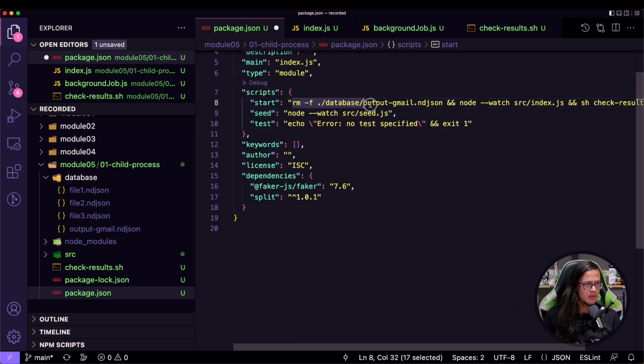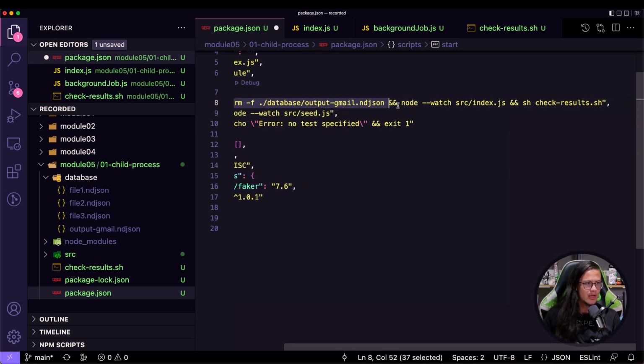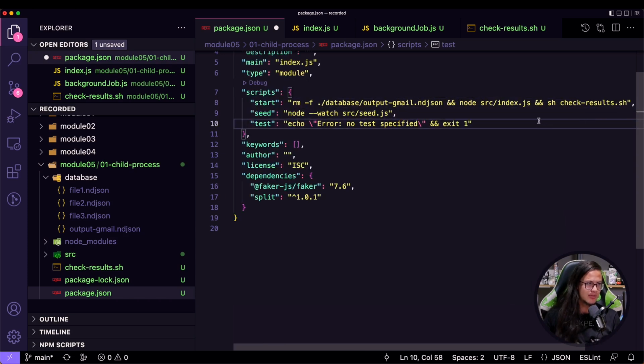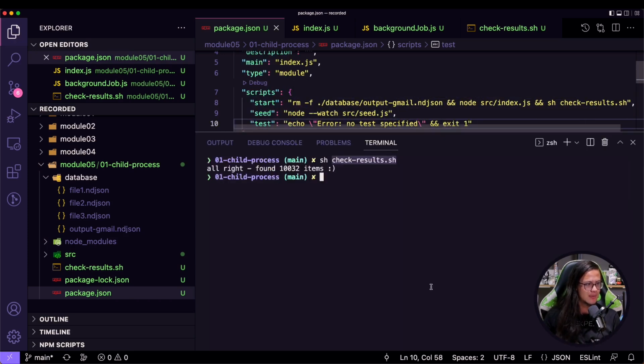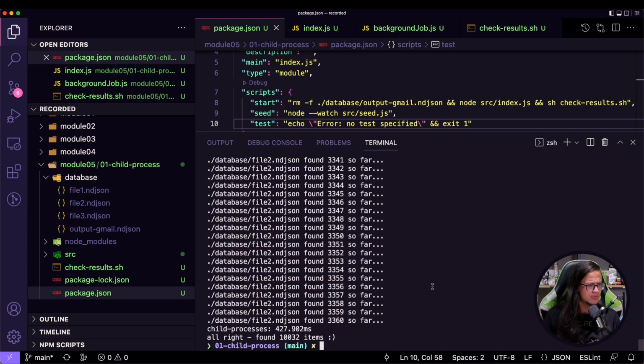So first we're going to remove the file, run our program. To run our program, we can run without the watch and then check results. So I'm going to save it and let's run npm start. So it's reprocessing and it seems all right.